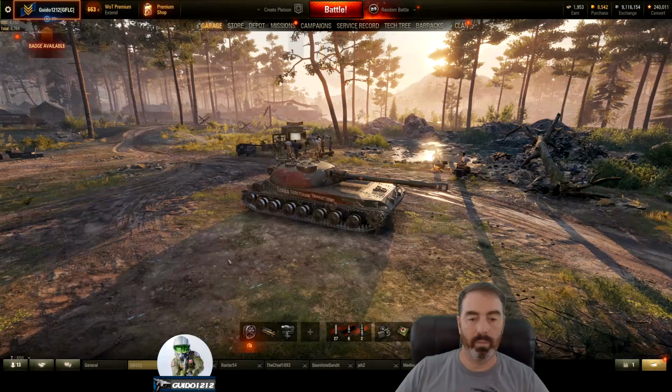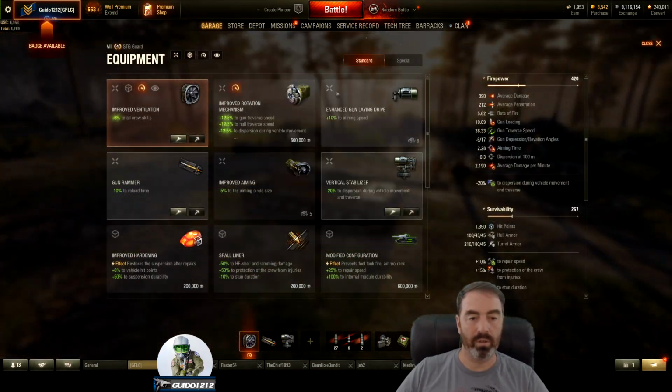If we go to the equipment, other options in here could be potentially the IRM if you wanted to drop something, but I think the vert stab is agreed to be superior to that, and I don't think that the traverse on this thing is so bad that the IRM is really going to give you much help right there.